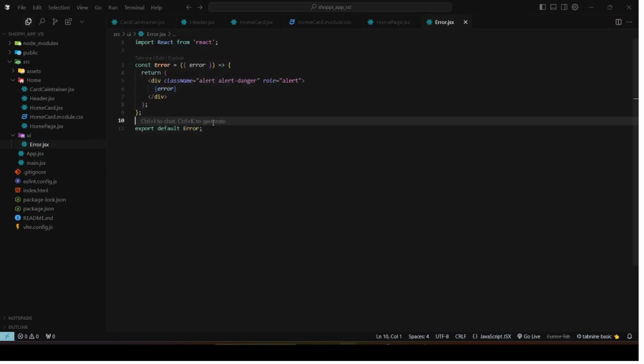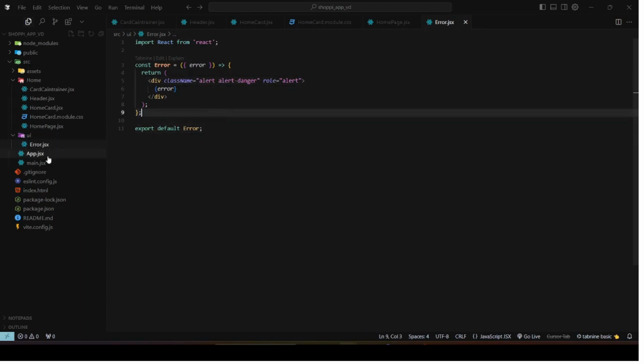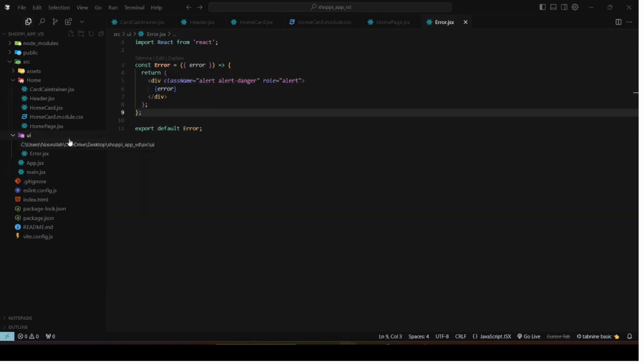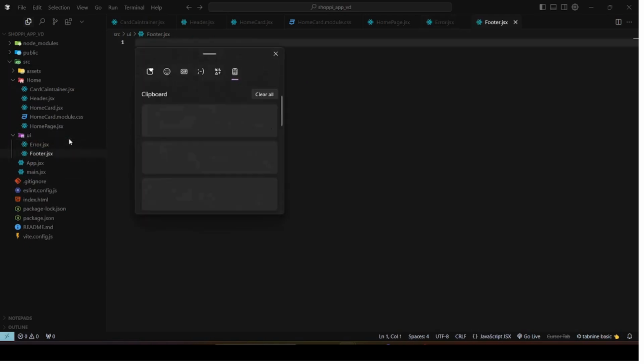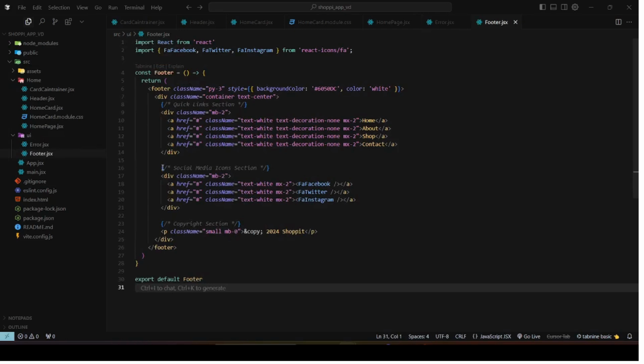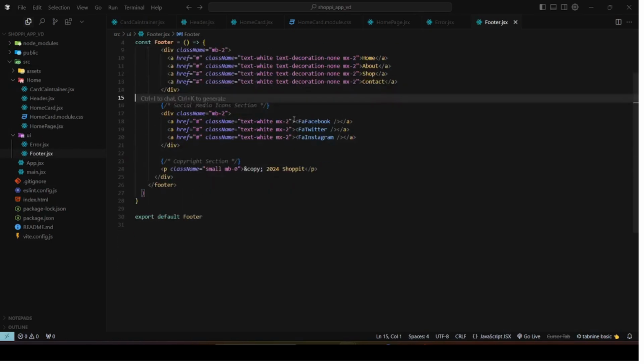It handles all the errors. If we face issues, the error shows in an alert. Okay, now create one more file in UI folder, which is footer.jsx. It is for our website footer section. I will write a simple code for the footer section: home, about, shop, contact, and also links to Facebook, Twitter, and Instagram.